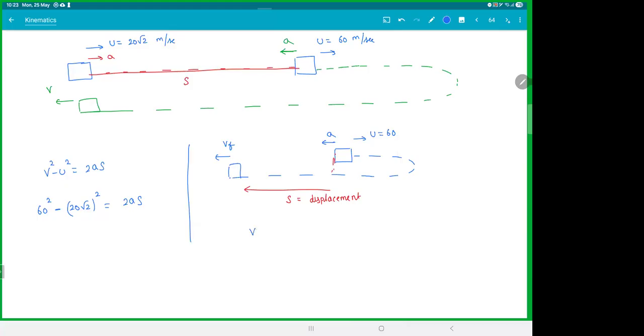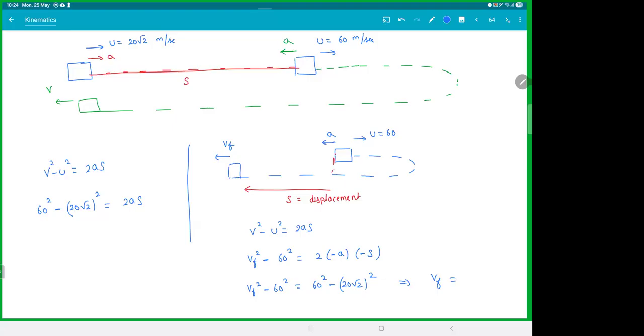Now write the equation, same thing, v square minus u square is 2as. Be careful with the signs. V final square, u is 60 square. Acceleration has become backward, so minus a. Displacement also became backward, so minus s. Is that clear, everyone? The displacement is the same for the starting part and the second part. So you're done. So take 2as and dump it here. So this would be v final square minus 60 square is equal to 2as, which is 60 square minus 20 root 2 square.